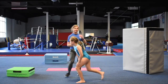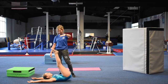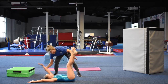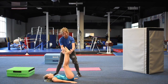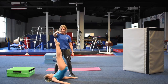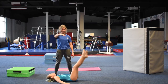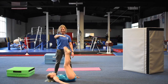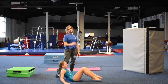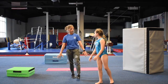Now you're going to do candlestick sit-ups. Lay back on the floor and bring your toes up to my hands, stretch up, and push up ten times. Keep your hands flat. For intermediate, you can put your hands down like this; for advanced, you want them over your head. One, two, three, four, five, six, seven, eight, nine, and ten. Do three sets of ten — try and keep your legs together, lock your knees, point your toes, push your hands into the floor.